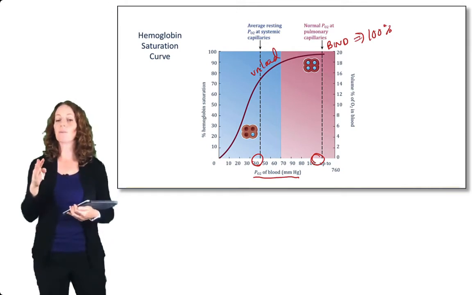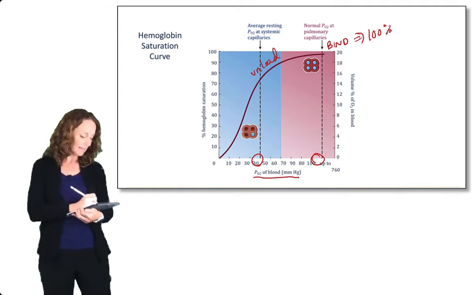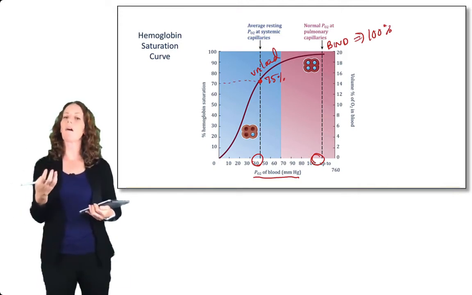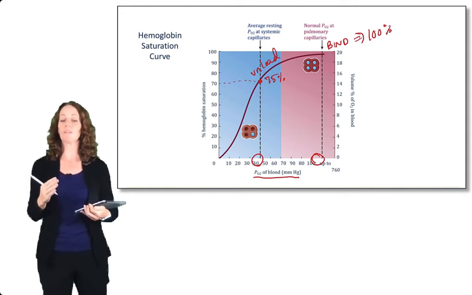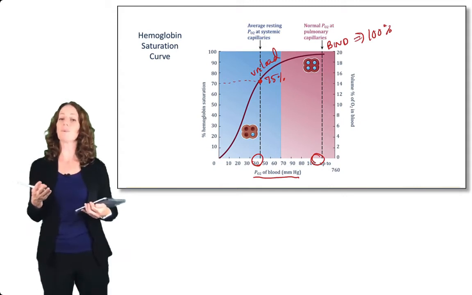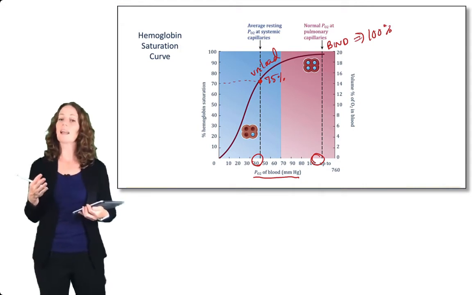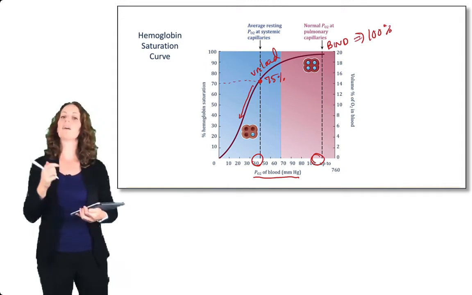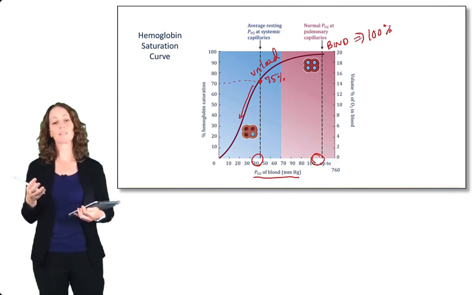And we get further down. What is the actual level at that 40 millimeters of mercury at the tissues? It's actually going to be somewhere close to about 75% saturation, meaning that we're dropping off a lot of oxygen, but not all of it. We have quite a bit in reserve. So we still have 3 out of 4 oxygen molecules bound to the hemoglobin. That means that as the tissues use more and more oxygen, we can get further down this curve and drop off more and more oxygen to them as the hemoglobin is transporting that oxygen.